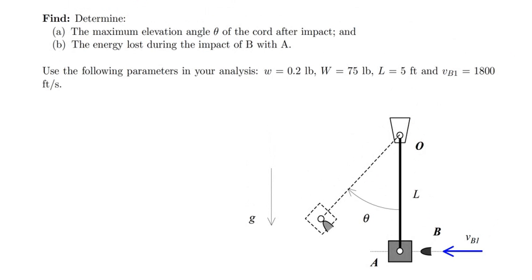Okay, so I think the important thing to note here is that we're going to have to split this problem into two parts. If we want to determine something like a maximum elevation angle, that's something that involves a change in position, so we're going to want to use the work-energy relationship. However, we know the work-energy relationship can't account for the impact event, and so we're going to have to use something different, in this case, linear impulse momentum. So to help us out with that, I'm going to define three states in this problem. I'll define a state 1, which is pre-impact. I'll define a state 2, which is immediately after impact. And then I'll define a state 3, which is the point where we reach maximum elevation.